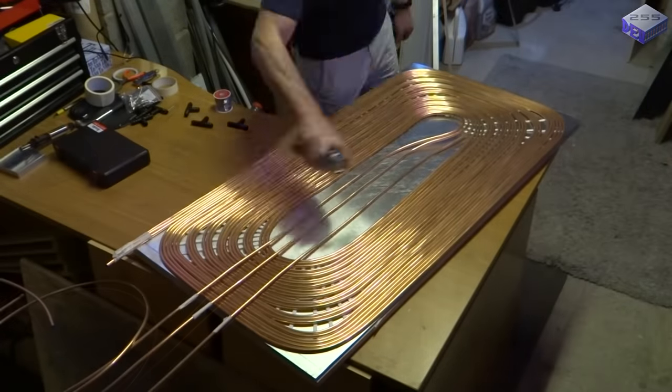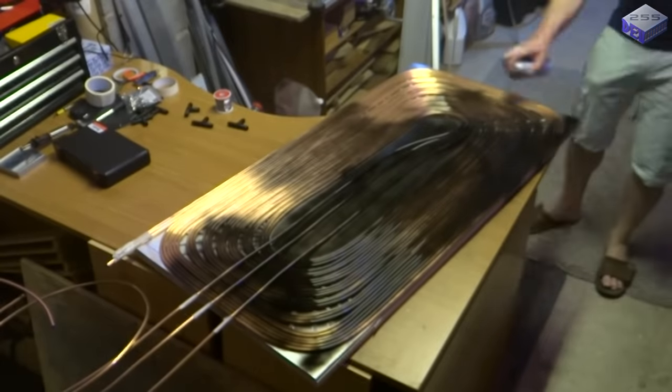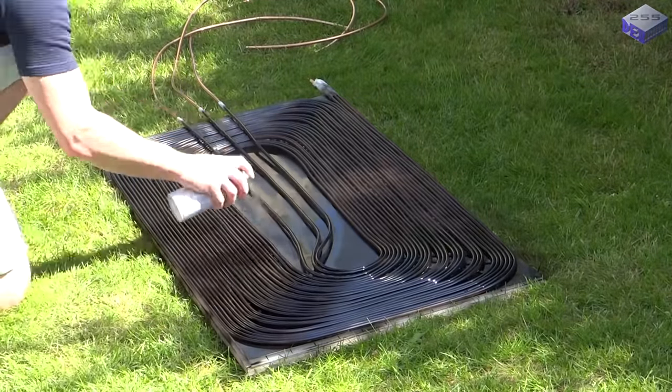Then once it was all stuck down, sprayed the whole lot with Plasticoat matte black paint. I chose this type of paint because matte black will actually absorb more of the sun's energy than gloss paint.